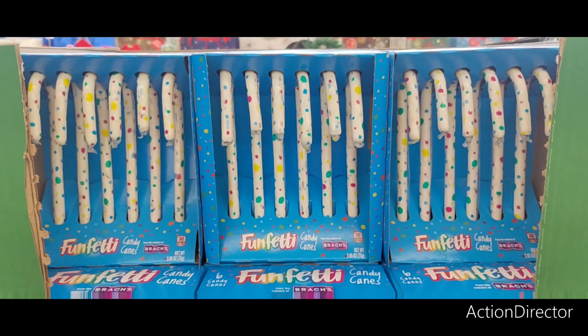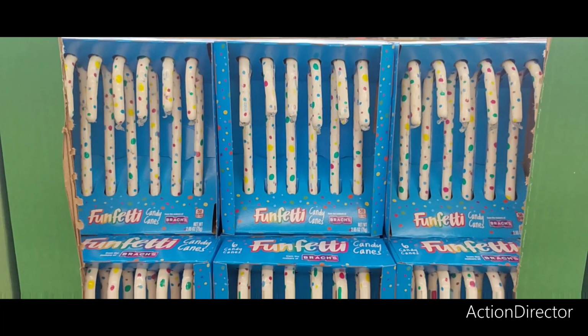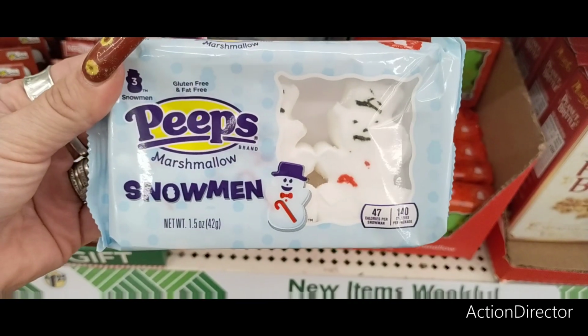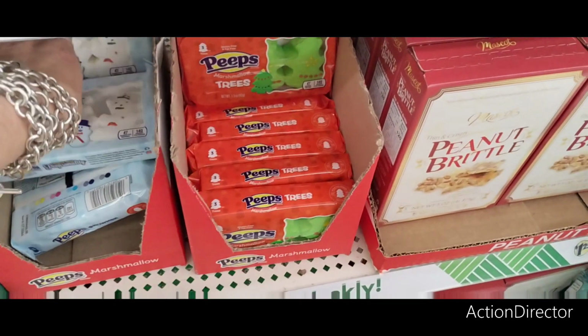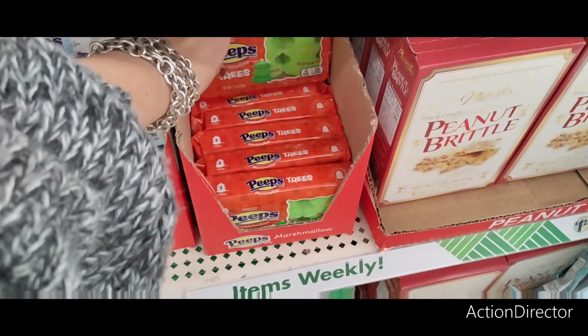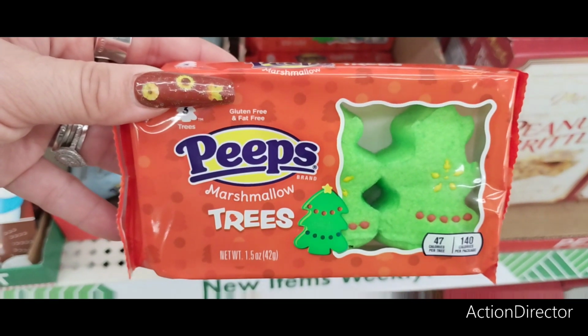Funfetti candy canes. That's cool. I like those. They're very colorful. Very pretty. How cute the little snowman Peeps are. Pack of three. And they also have the Grinch ones at Walmart, by the way. And then look at the cute Christmas trees.